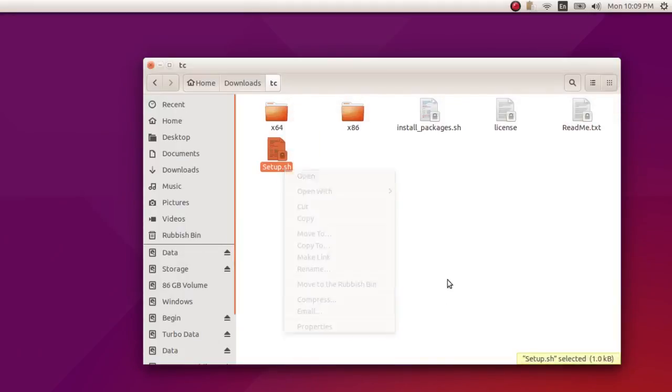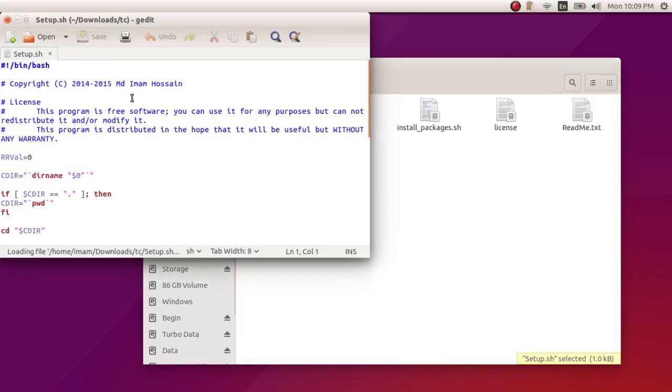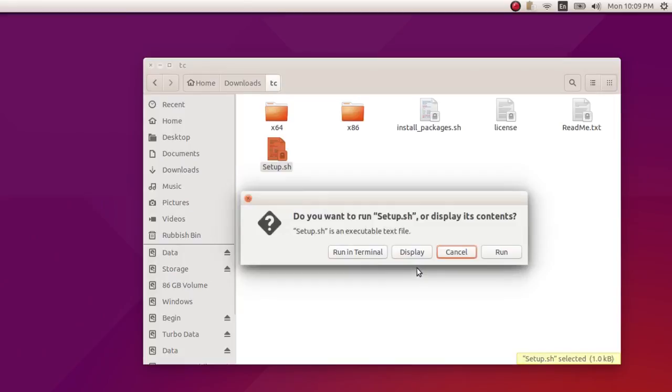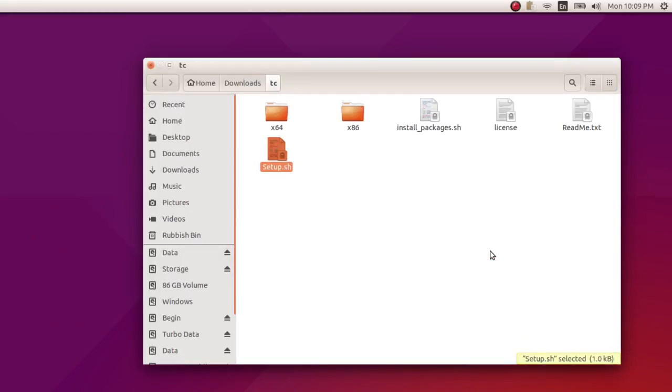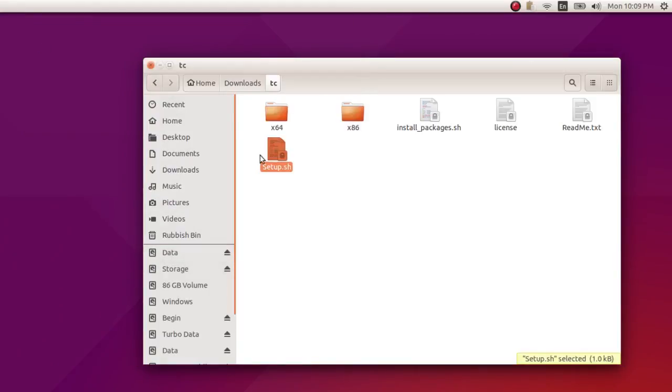So basically, if I double click this, currently it's asking what to do with this type of file, because it's an executable file. Display the file using an application like this, or execute the file like an application run. Then it's executing the file.